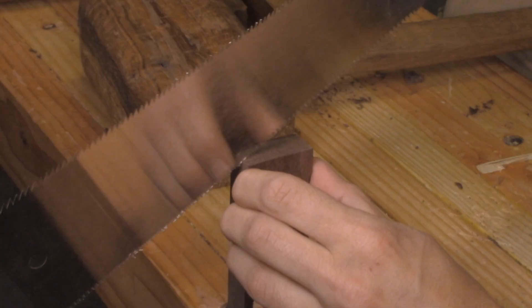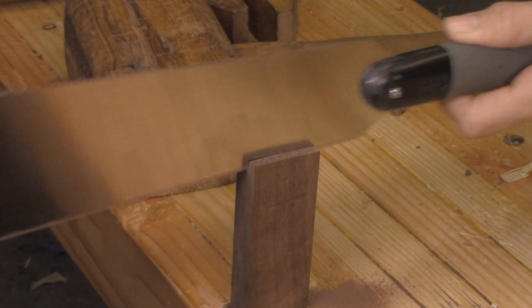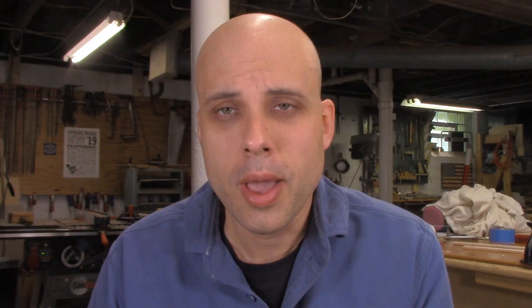When the two pieces fit together really well, it's time for glue-up. A little bit of chiseling took a joint that was kind of mediocre and made it pretty good — the beam fits nicely and it's a nice even-looking bridle joint. So I did it again: I cut another one using a similar technique, except instead of making a knife wall this time, I actually cut a saw kerf all the way around the area before following through with the ripping edge of the Ryoba saw. This is a technique some of my viewers turned me onto and it works really well — so thanks for your advice. This whole thing goes to show that when you're doing a little project like making your own tools, if something doesn't go right, just do it again. You're using scrap wood anyway.